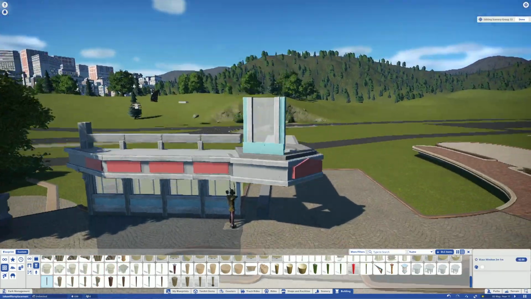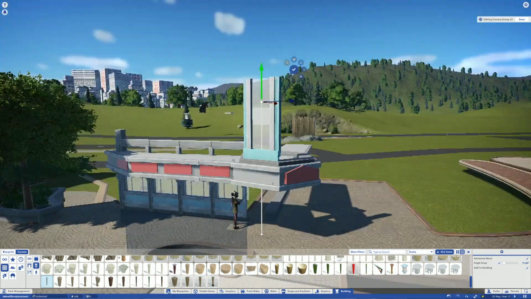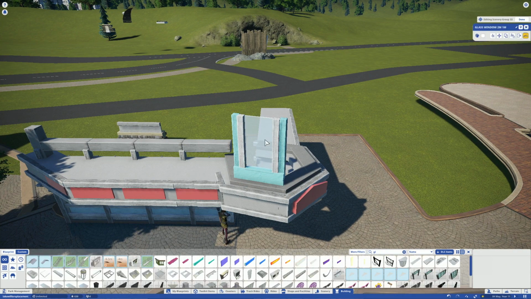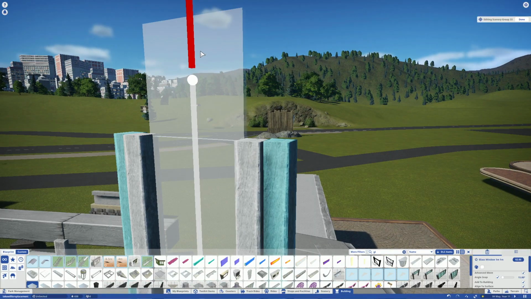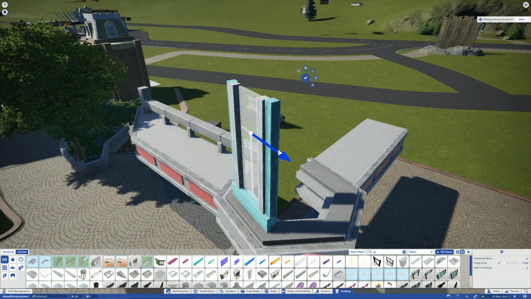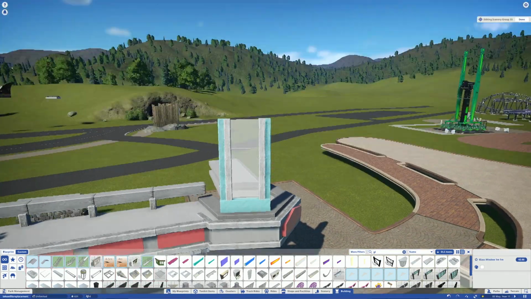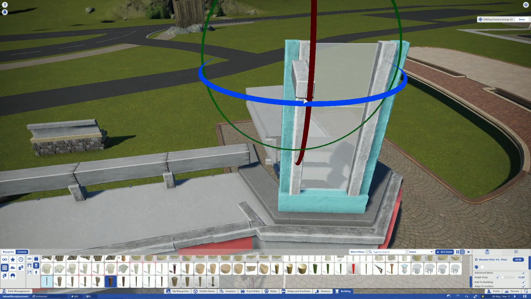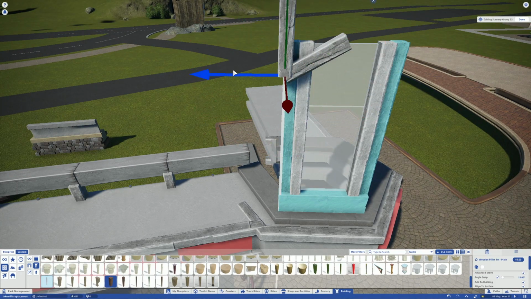I know there is a wall piece in the game that isn't a gridded wall, and I have used that a lot of times, but this piece is really nice. It's a really nice piece. Right, I've been talking about that piece for way too long now, so let's get back on track.